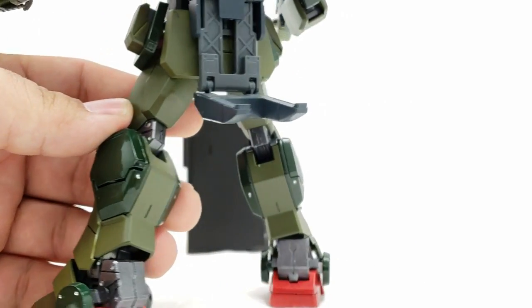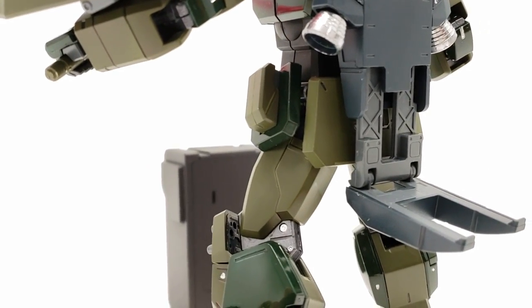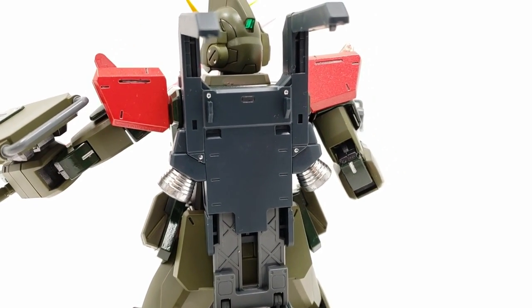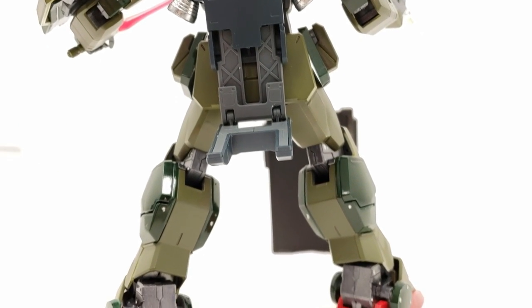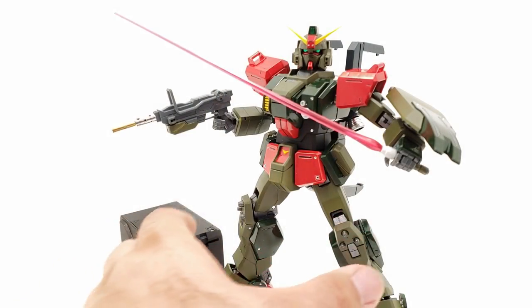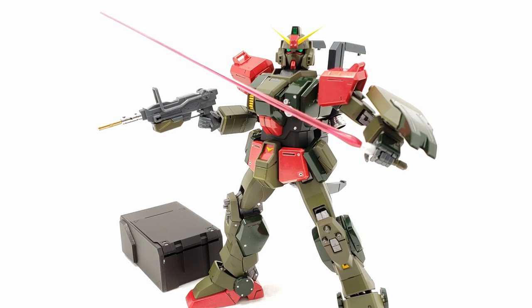I like the mix of flat and gloss — you've got flat, gloss, and metallic all over it. I thought about making the dark green matte as well, but when I saw it I thought the gloss looked great. It's actually better to have different textures because it makes your eye move around the piece more. Let me get some flyover shots of these things and then we'll do the outro.